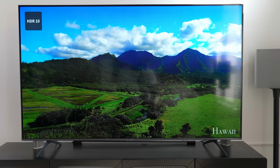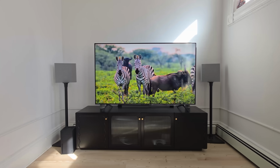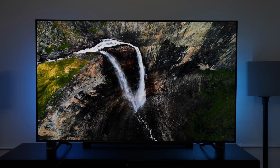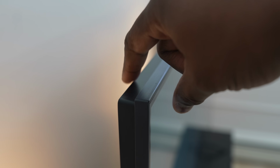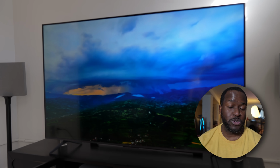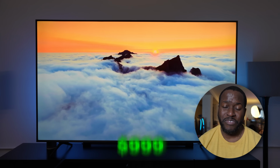But overall, I like the use case. I think using this TV and enjoying the experience over the last couple of weeks has been great. I've got great gaming performance off the TV. I've also got a great viewing experience off the TV. And I think a lot of people will definitely like this. Now, there are some caveats to it. Like I mentioned, sitting in the living room with the window to the side, you're going to get a lot of reflections on this TV. But at its price point, the performance you're getting is very, very good.